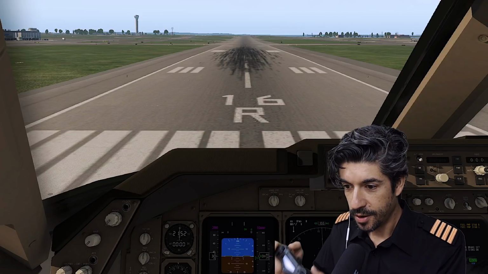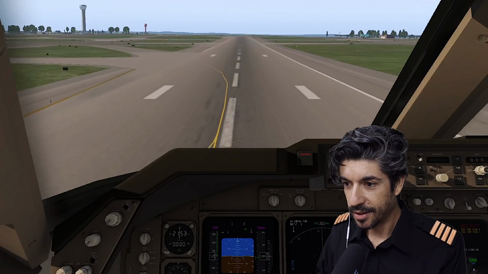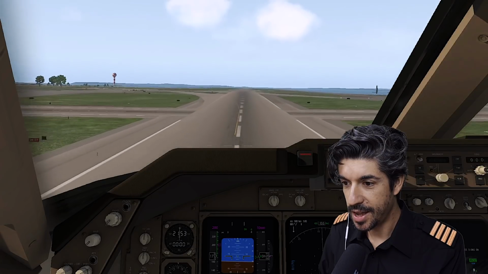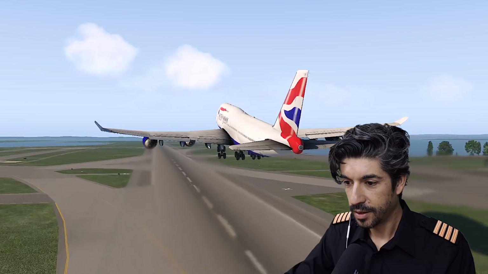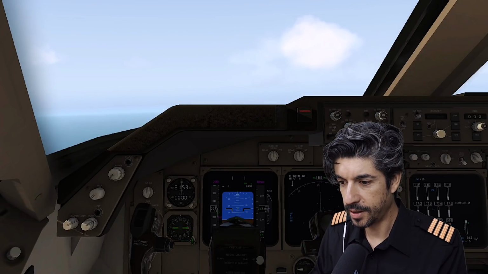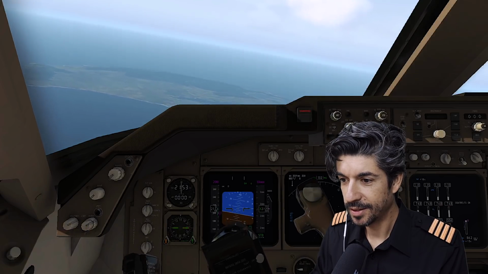Let's go flying. All we're going to do is try and take off and land. That's it. Nothing else. Okay, speed's coming up. We'll rotate there. Oh, it's so smooth. Gear up. Come back on the throttle a little bit. We'll get rid of some flaps. And we'll try a little turn.